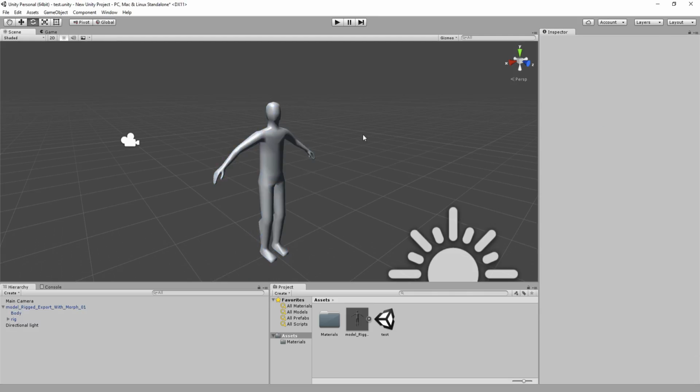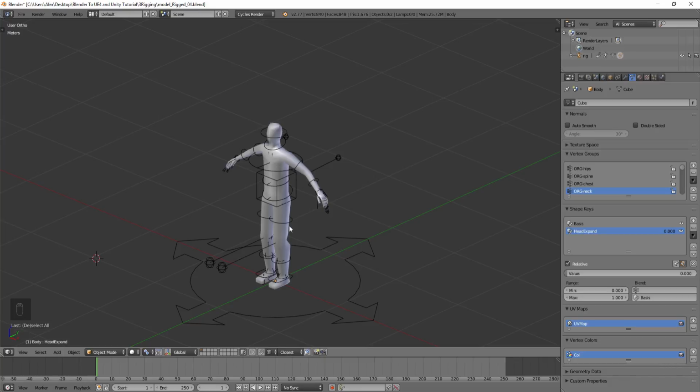So now, in the next tutorial, we're going to be focusing on how to create an animation. And we're going to create an animation in Blender with head expands and maybe a leg moves, and we're going to import them both as one final animation. So it'll have a morph target animating, and it'll have leg motion. So you have both bone animation and morph target blend shape animation in one. And then after that, I'll show you how to do independent animation for each and combine them in the engine.